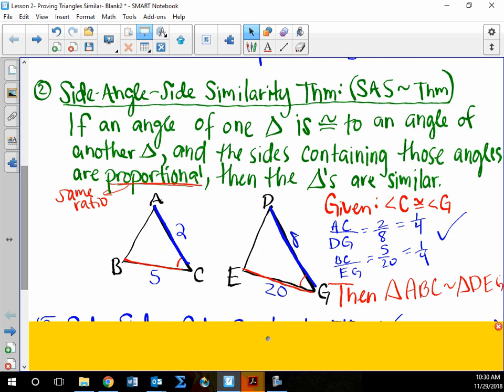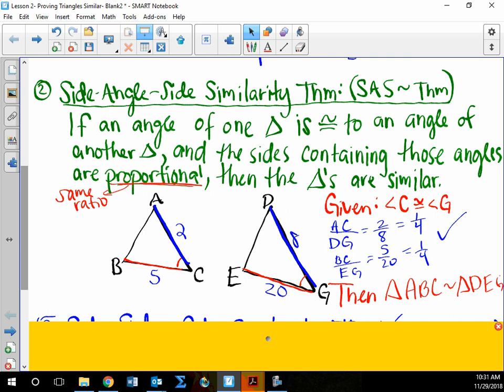So this one requires a little bit more work because we have to check those ratios. When you're checking the ratios, make sure you label what it is that you're working with. Label it, list the numbers, simplify. Now, as we're going through, it's possible that triangles get flipped around or rotated or turned. So make sure you do use that method of small, small, medium, medium, large, large.